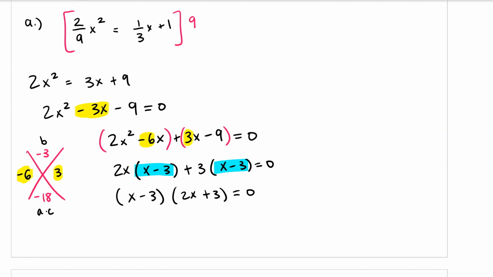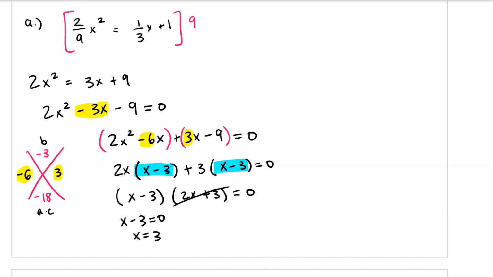And now if I use the zero product principle and set both of these things equal to 0, I will get x equals 3, and I don't even really care about the second factor because it's going to give me a negative x value, and the question originally just asked us to find the ordered pair that's in quadrant 1.